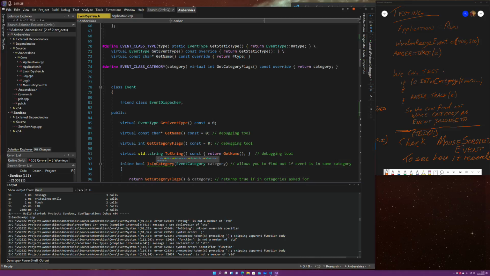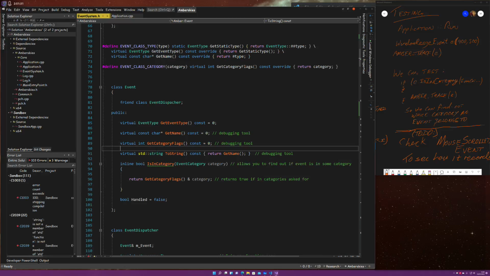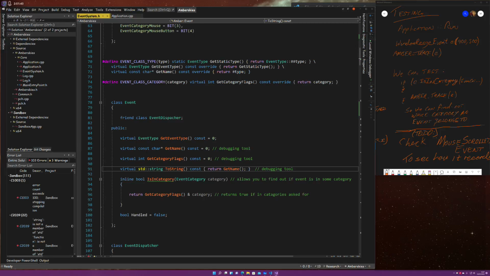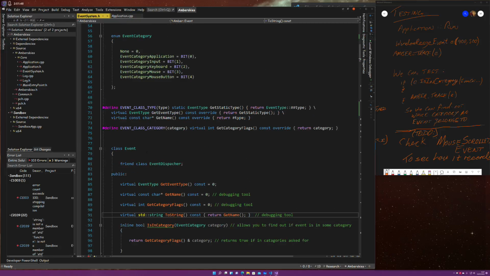It isn't a part of STD. Why is this event system.h not telling me that? That should be red. Don't believe this.